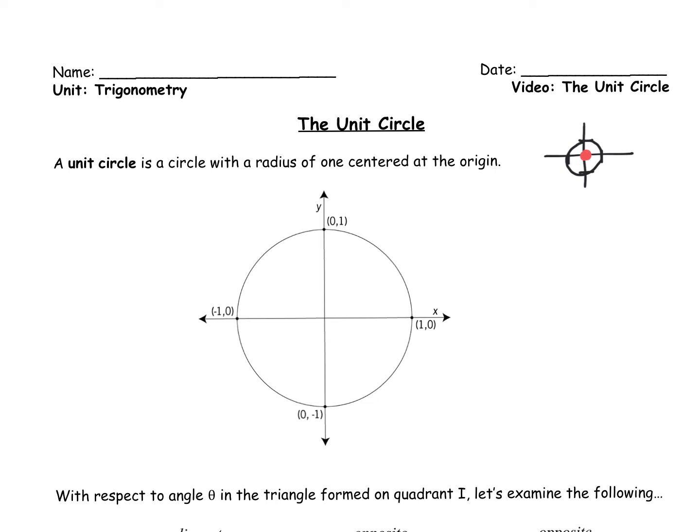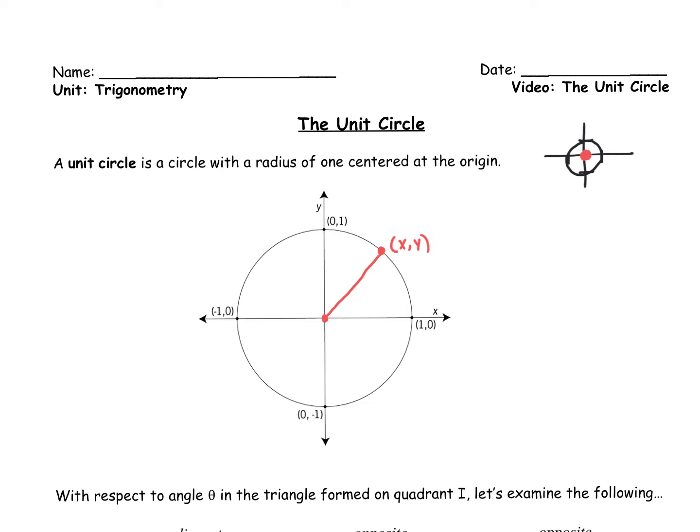So what we could also do, instead of having a radius going from here to here, right? A radius is half of the diameter, so from the center to one of the points. We also could have a radius go from the center to this point here on the unit circle. So we're going to call this point (x, y). And we're going to discover some things about that point. So let's just talk for a second. Do we agree that we went over x and then up y just to get to this point?